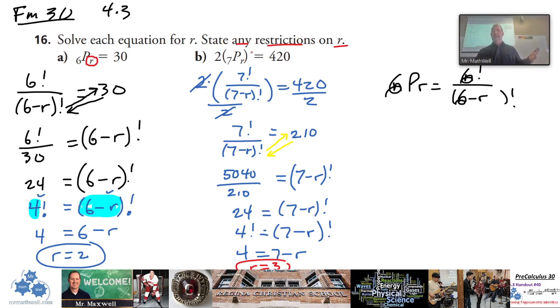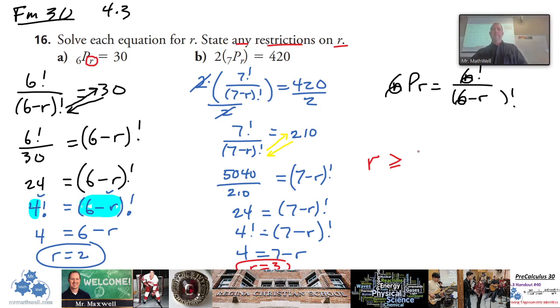7 pick 0. I guess 7 pick 0. What's 7 pick 0? Can you do that on your calculator? Do you get an error, or what do you get? Okay, so 7 pick 0 or 6 pick 0 is actually technically 1. So you think about that, how many different ways can you arrange 0 items out of 7? Well, there's only one way you can arrange nothing.